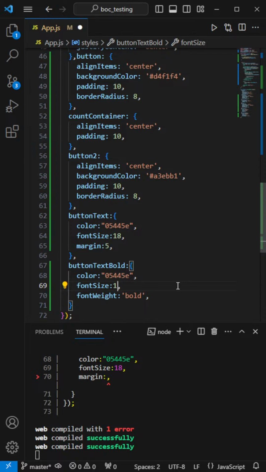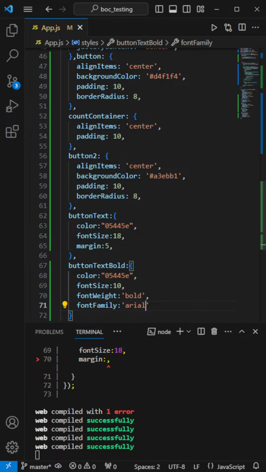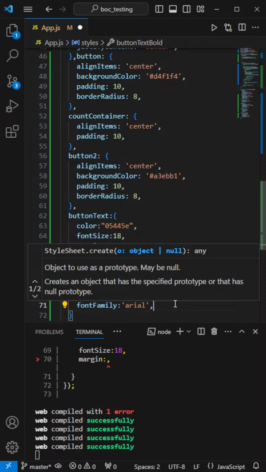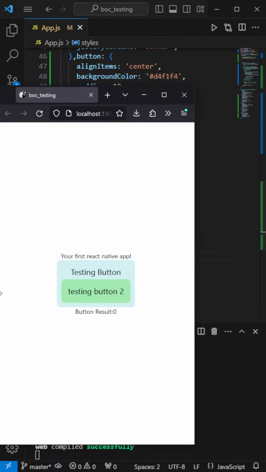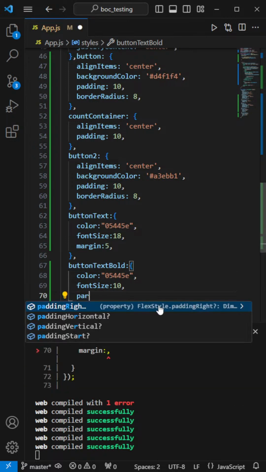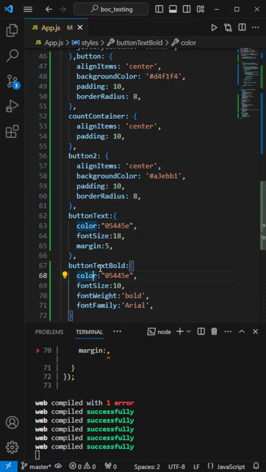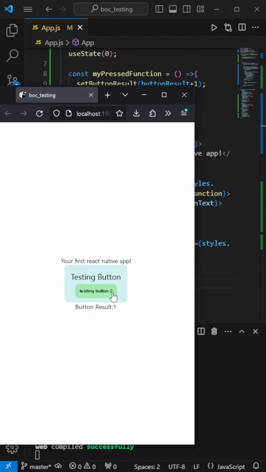Let's do a little smaller button. So this is just demonstrating the styling. I don't think the bold is actually catching on this. So let's do another one then. Oh, hold on. I don't know if we actually applied this to the button 2. Okay, there we go.